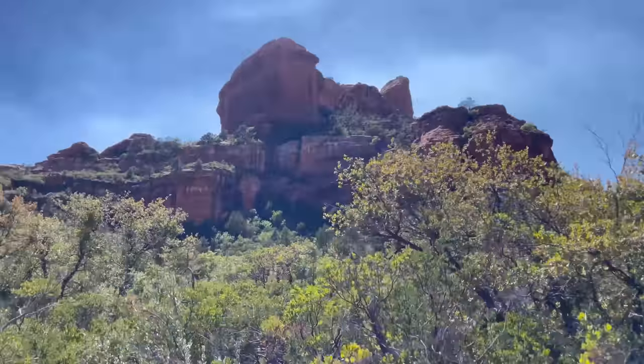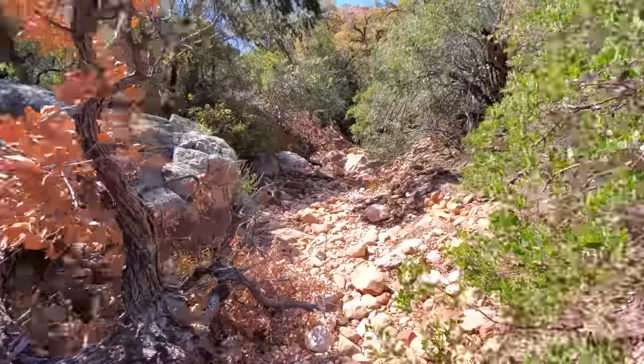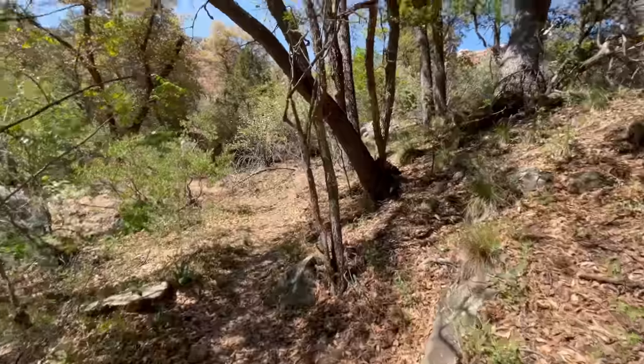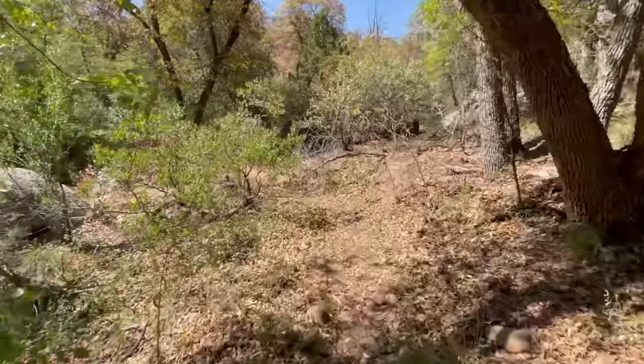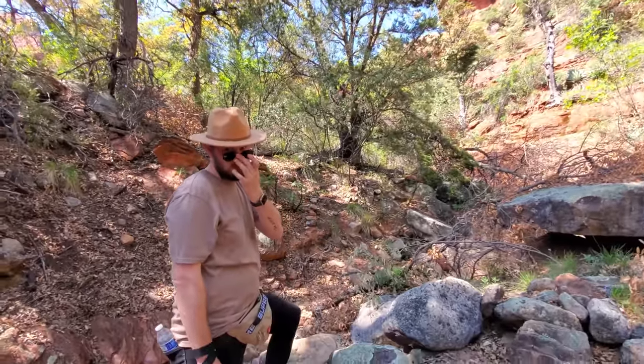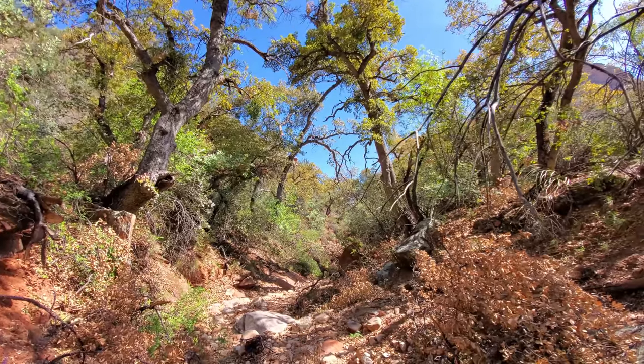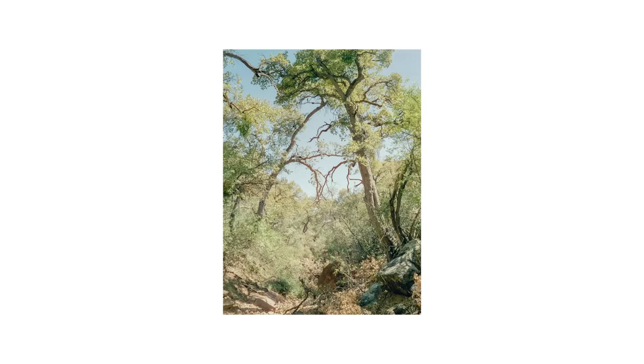In the crazy Arizona heat, we accidentally went off trail and started hallucinating from dehydration. We both imagined an oasis of film stocks that were reasonably priced — it was beautiful. But in that moment we knew we had to be dreaming, and reality soon kicked us sober. We also thought we heard someone howling like a wolf. I actually really like this shot — it's kind of creepy in a Blair Witch kind of way.